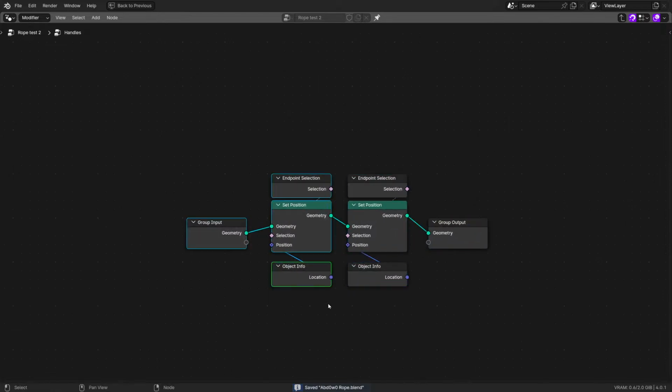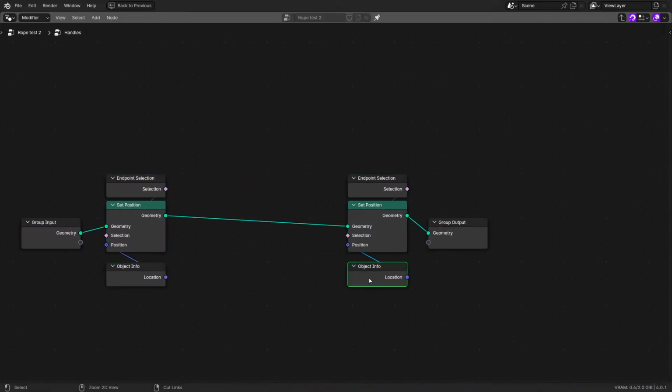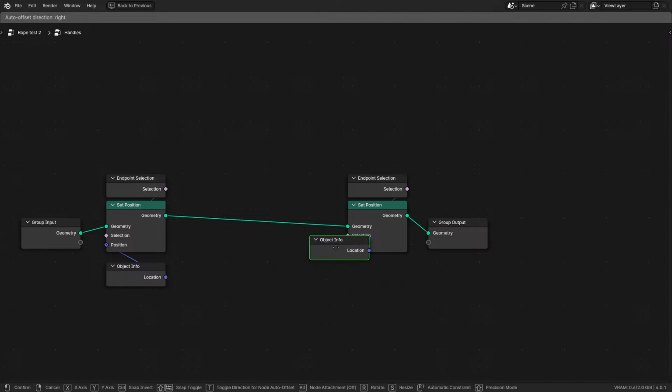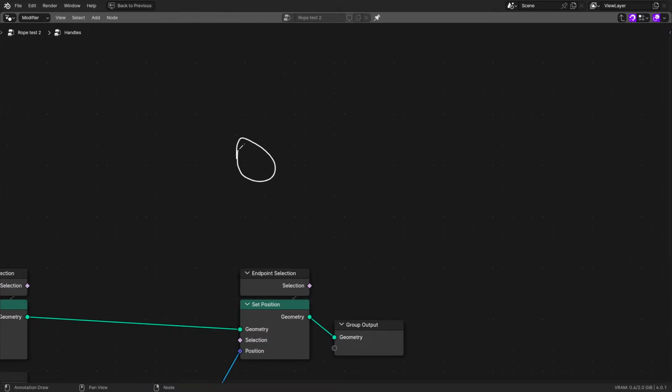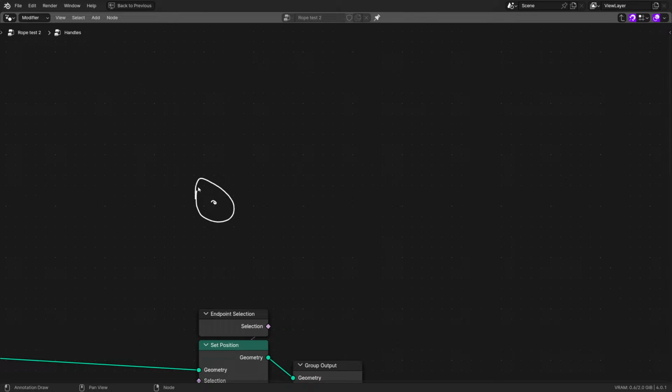Let's go to the handles. Okay, this one is the static, right? Okay. What I want to do, let's say we have this static point, the static handle. Let's say that based on the distance between me and the handle, we're going to set this one position.